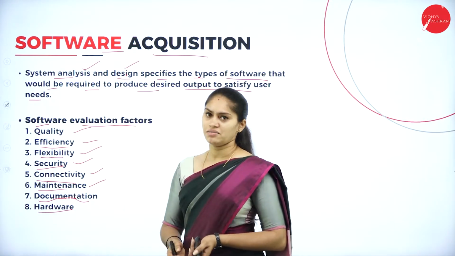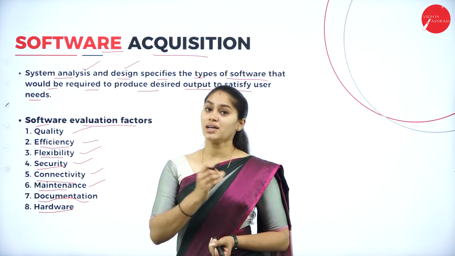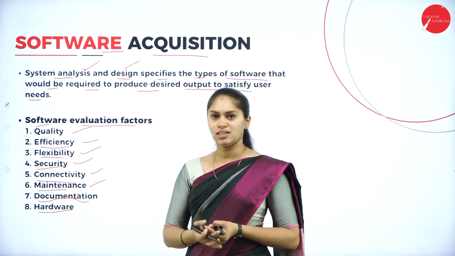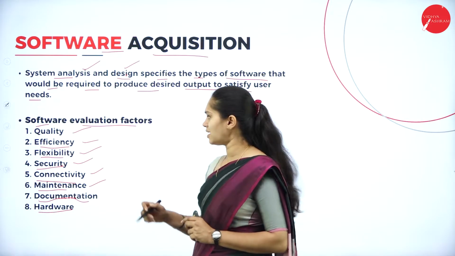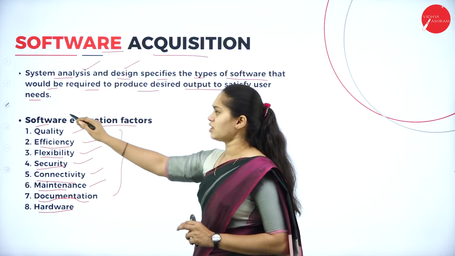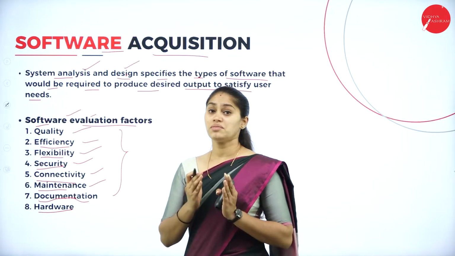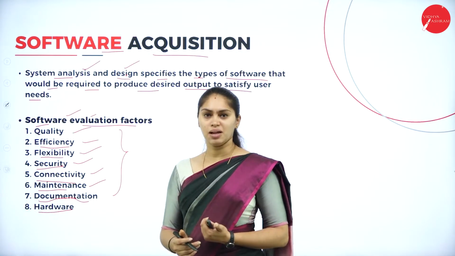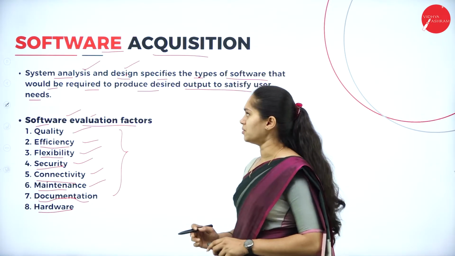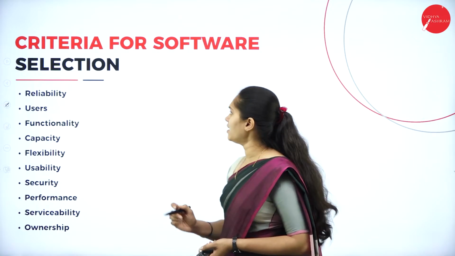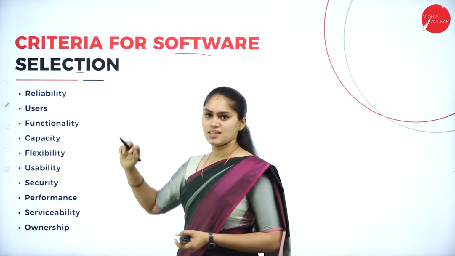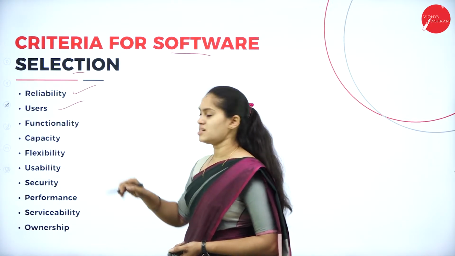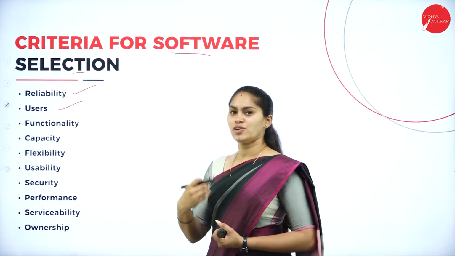Next, we have hardware, whether this software is going to be compatible with the hardware. If the software is not compatible with the hardware, then it is of no use. So we have to consider all these factors when I am choosing or evaluating the software which is well suited for my organization or for the information system in the enterprise or a firm. So here we have some of the criteria in order to select the software systems. So we are going to have reliability, can we trust this? And users, who will be the user of this system, for whom we are creating?